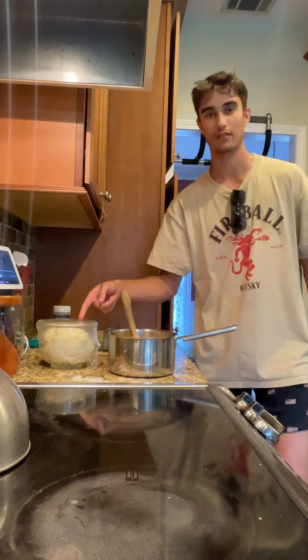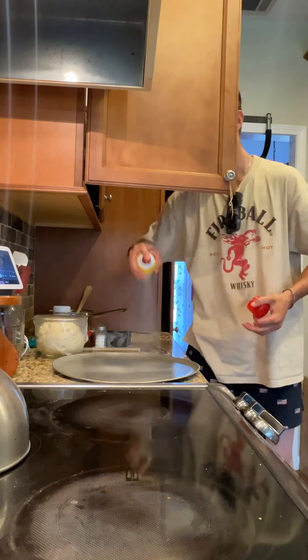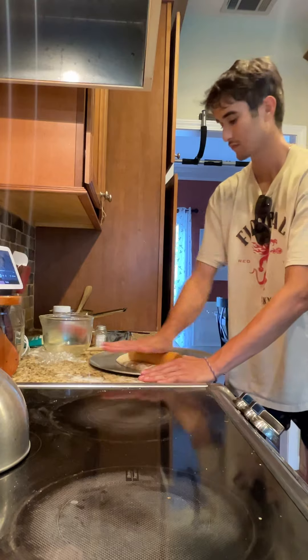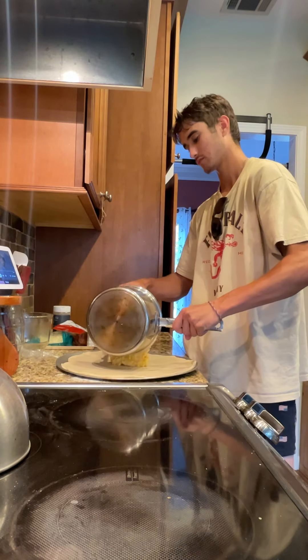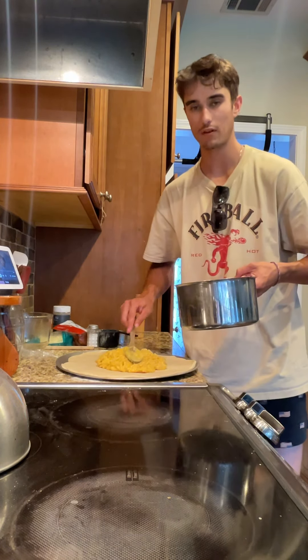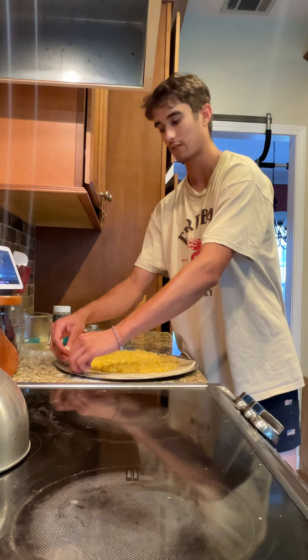You can't eat it yet — you still have the crust. Get a pan that you're going to bake the pizza on and spray it a little. Put the dough on and roll it out. Get your macaroni and cheese and put it in the middle, spreading it out but keeping it about two inches from the edge of the crust.